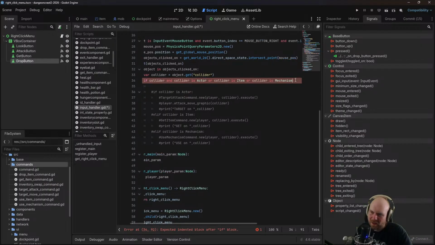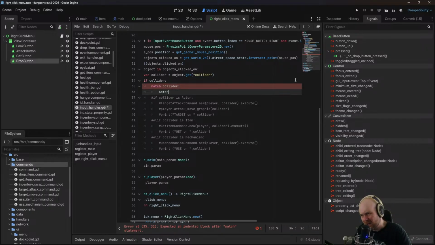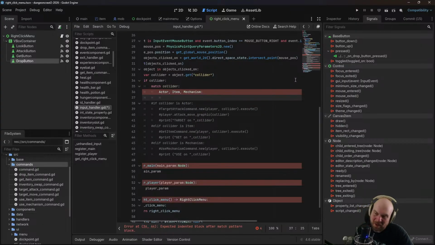Although, match collider: actor, item, mechanism. I mean, if that works. Get right click menu.